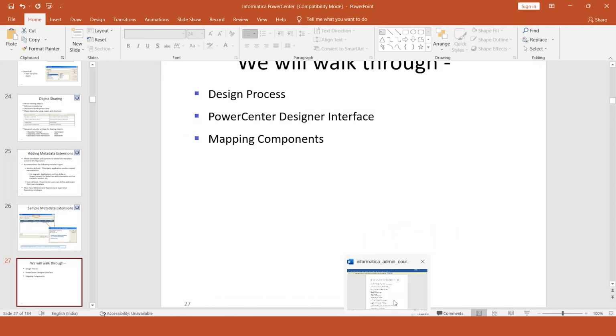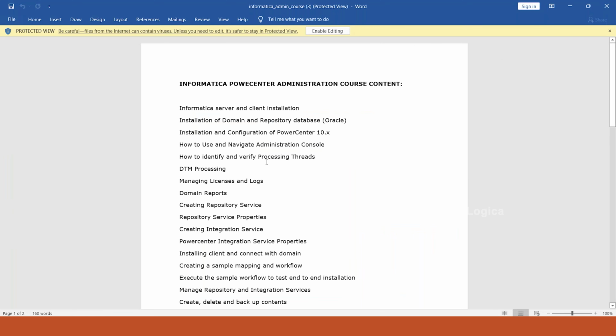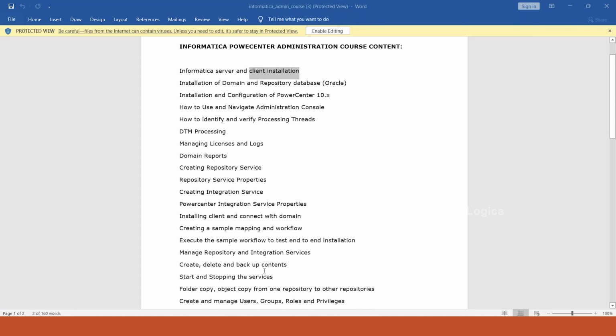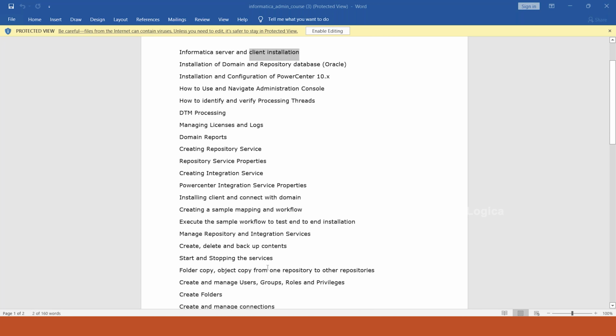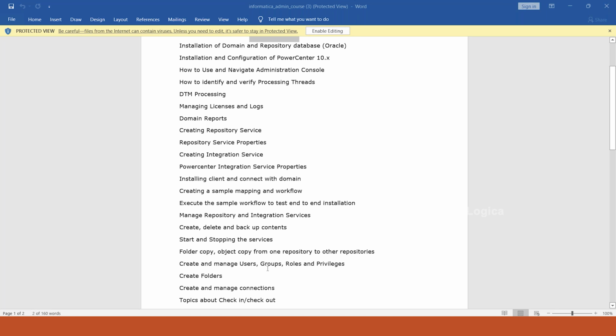I want to give you an overview of what would be covered in the course content. Informatica server and client installation is what we're going to cover: installation of domain and repository database on Oracle, installation and configuration of Power Center, how to use and navigate the console, identifying the threads, DTM processing, managing licenses, creating repositories, Power Center integration service, installing the client and connecting with the domain, creating a sample workflow, create, delete, and backup of contents, starting and stopping the services, folder copy, creating folders, whatever we discussed so far.